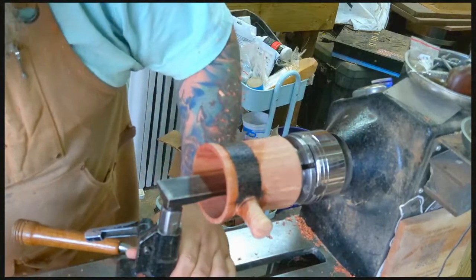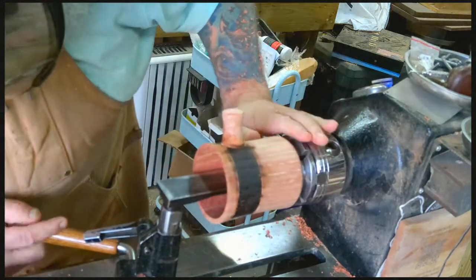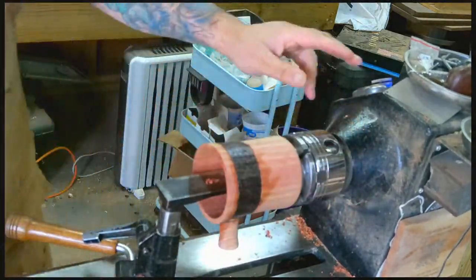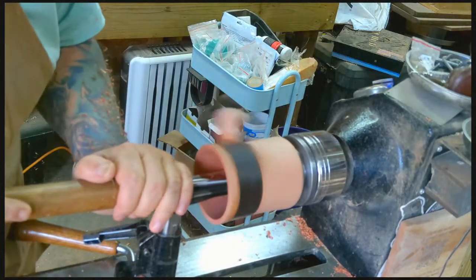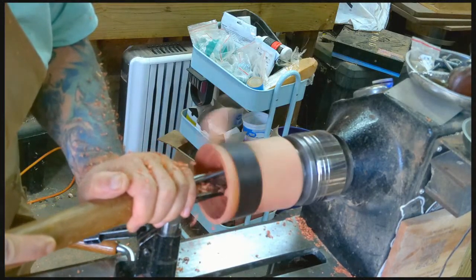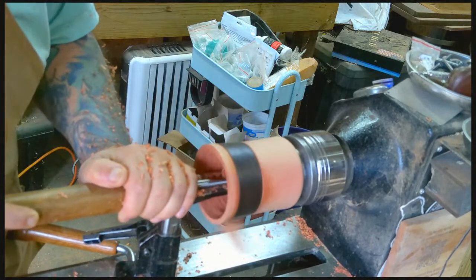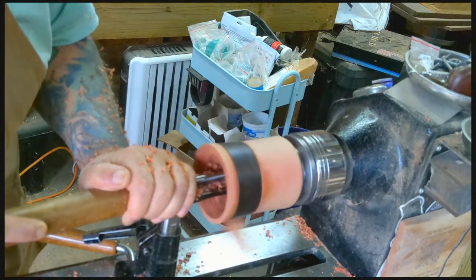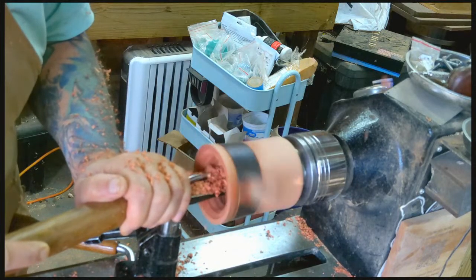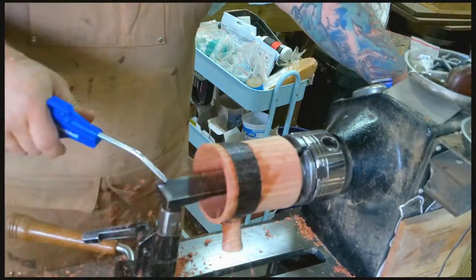Make sure it's clear. When you're adjusting your tool rest, first of all, safest is to stop the lathe. The second thing you need to do is move it by hand. Make sure that you're clearing everything. Turn the piece by hand and confirm that you are clear. That seems obvious. But every time I forget, I'm reminded why we're supposed to do it that way.